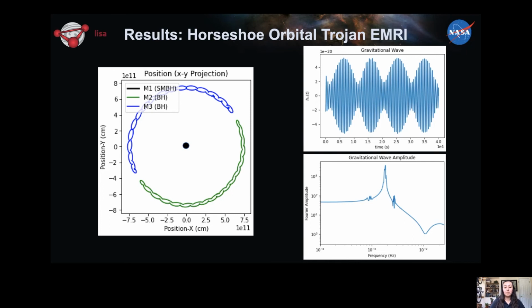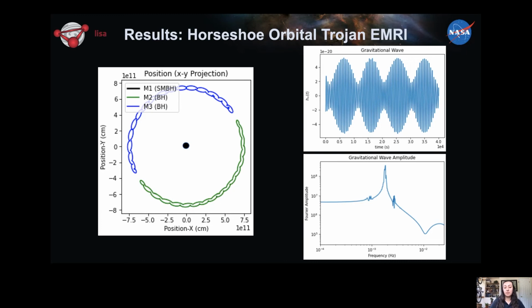But then we have our 2 outer peaks, and these again are at 1 and 3 times the orbital frequency, so these are at the closest and furthest approaches of the 2 stellar mass black holes in reference to one another. But one thing you'll notice here is that these 2 outer peaks are much smaller than the previous slide, and that's because the actual motion taken by the stellar mass black holes throughout each orbit is much smaller than that of the tadpole orbital dynamics. And so here, both within the gravitational wave and the gravitational wave amplitude plots, we're seeing a difference between all 3 types of systems, the fundamental, the tadpole, and the horseshoe dynamics.